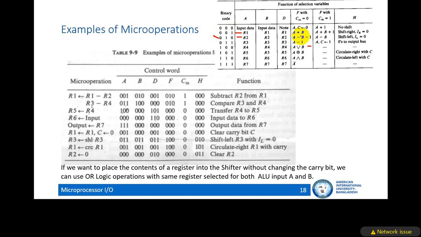The ALU can perform 8 arithmetic operations: these 4 arithmetic operations, and another 4 arithmetic operations, depending on carry in equal to 0 and carry in equal to 1. When carry in equal to 0, you can perform these 4. When carry in equal to 1, these 4 arithmetic operations can be performed. When you perform logic operations, that means if the mode select pin is 1, only logic operations will get performed. These 4 logic operations can be performed.